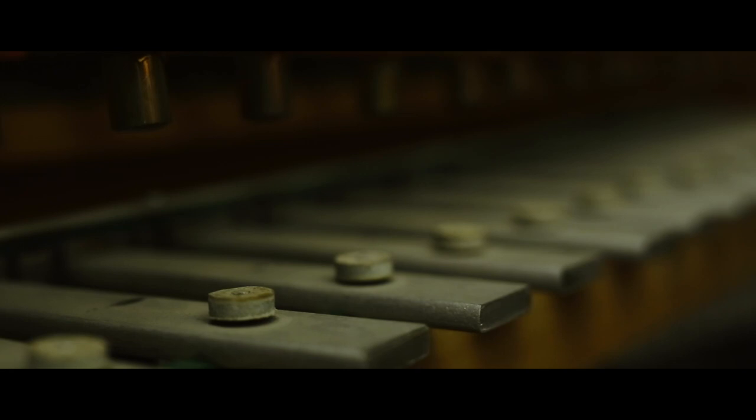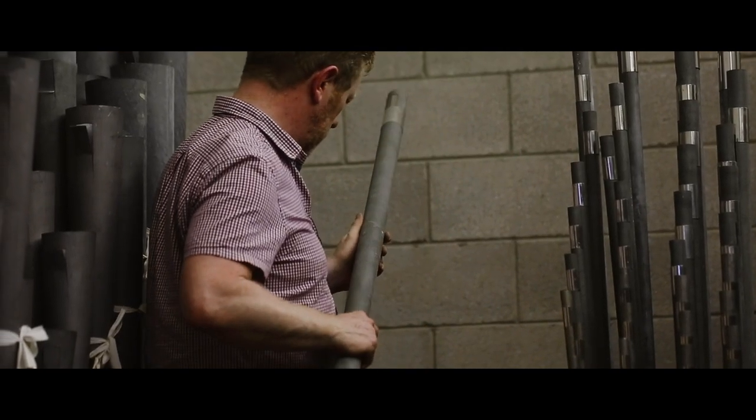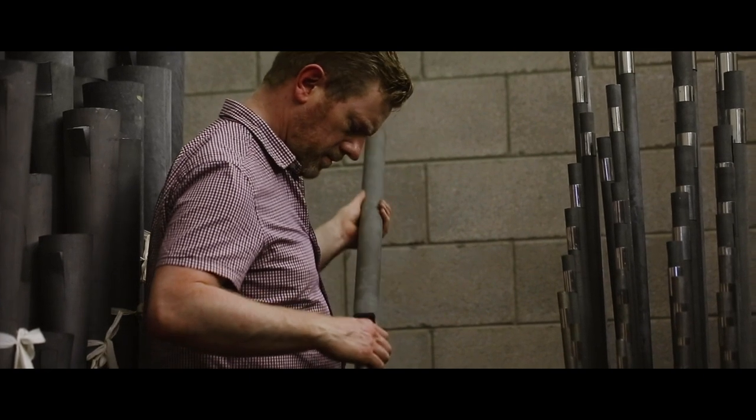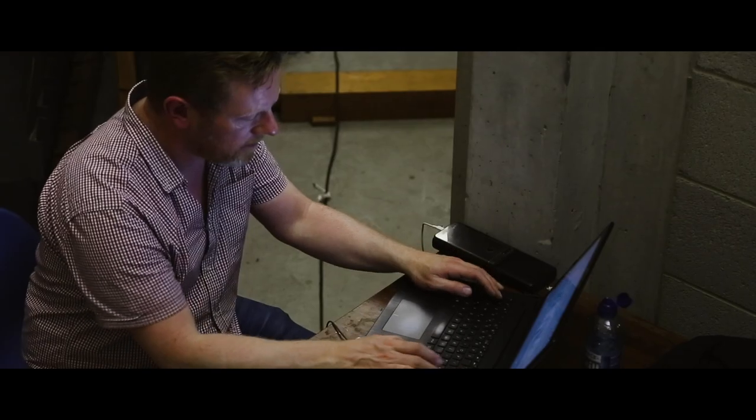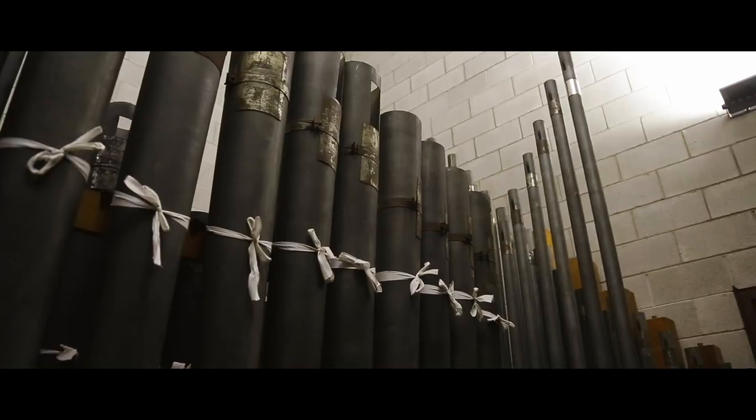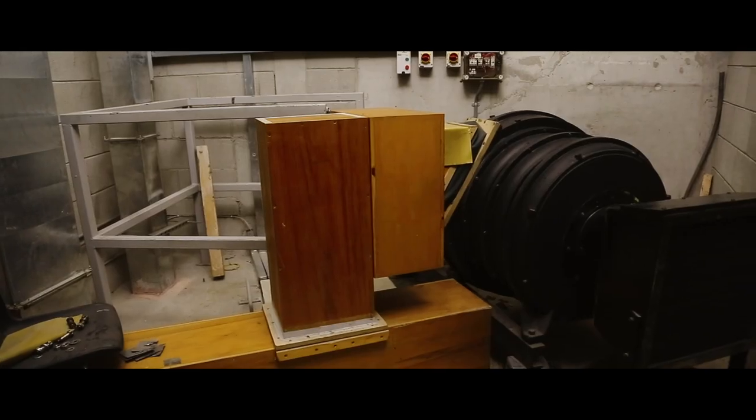It hasn't been used for many years and the University Concert Hall team are in the process of having the organ brought back to life, and I'm here as an advisor for that process. The organ is being taken apart and dismantled very carefully. The pipes have been catalogued because it is the only example surviving in Ireland, but the main part of the work is the restoration of the playing mechanism. There are thousands of small parts that are going to be taken to the UK and restored by specialists with extensive experience in working on cinema organs. That work will happen over the next 12 months and hopefully this time next year we'll see the instrument back and playing.